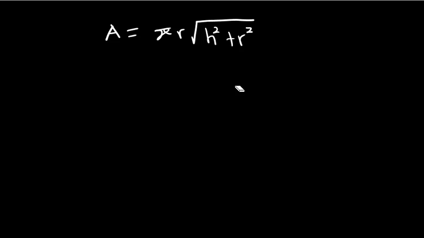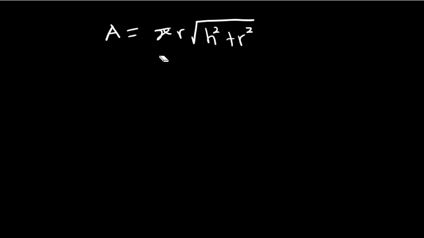Now the h that we want to make the subject is under a root sign, so the first thing you have to do is make sure that the root sign stands alone, or you try getting rid of that root sign. Before you get rid of that root sign, you can decide to square both sides. Or what you can do is divide both sides by pi r. So that is what we want to do.